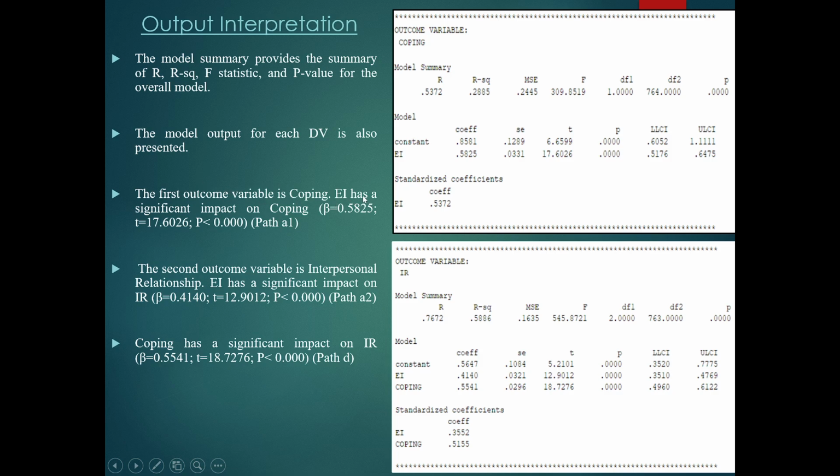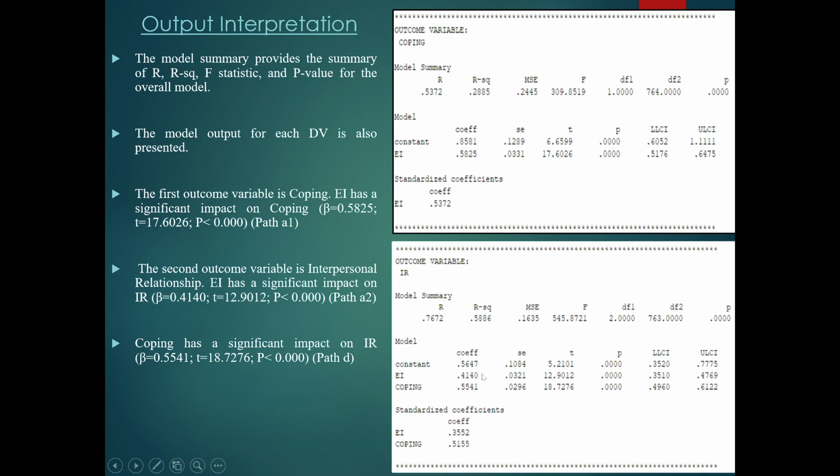We can see EI, emotional intelligence, has a significant impact on coping. The coefficient is found to be 0.5825, and it is significant as the p value is less than 0.05. So this is your path A1. The second outcome variable is IR, that is interpersonal relationship, and EI has a significant impact on IR.